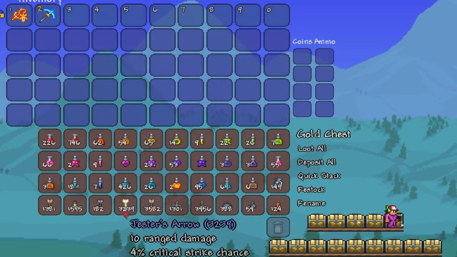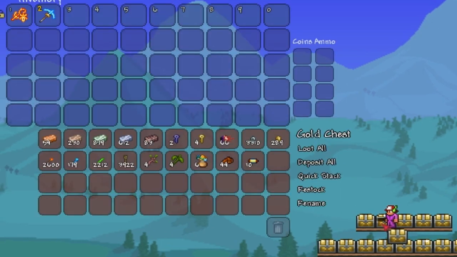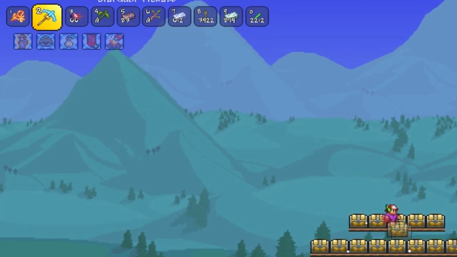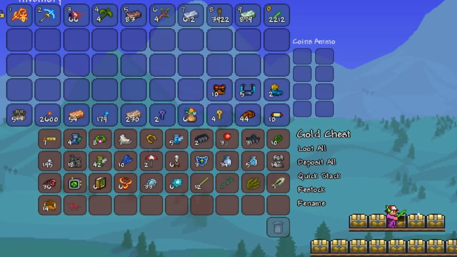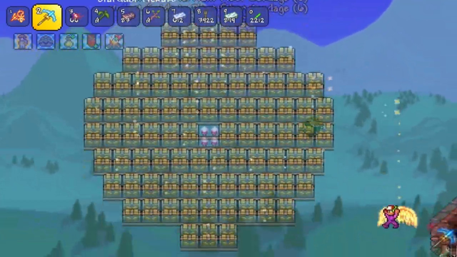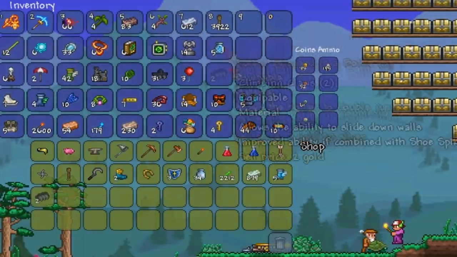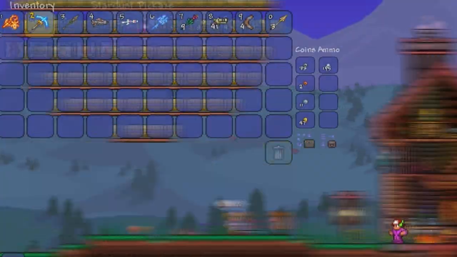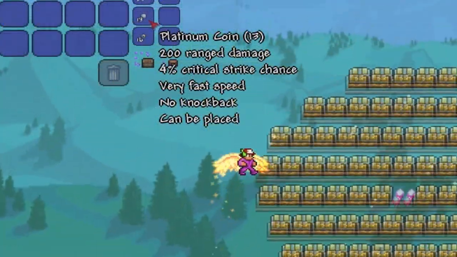And now it's time for the best part of the video. We're going to sell every single item, and we're going to see what the value is of every single item in the Terraria large world. So let's loot everything, let's speed up the video, and let's see what we get. Platinum, that is pretty good.